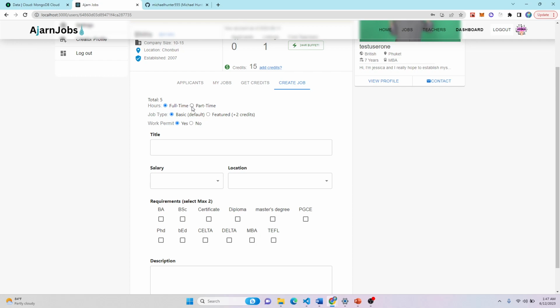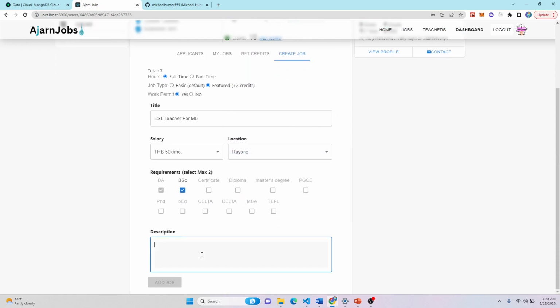We are using JSON web tokens, and we might see that it is expired, so let's just see what happens. Let's do a featured job, and we'll create it. ESL teacher for M6, and our salary will be 50,000 per month in Rayong, and we want you to have a bachelor's of science.